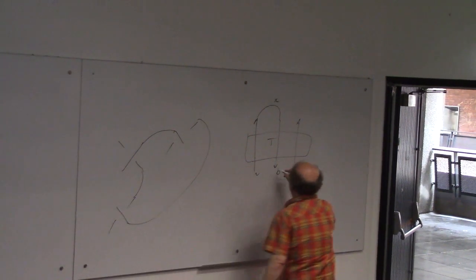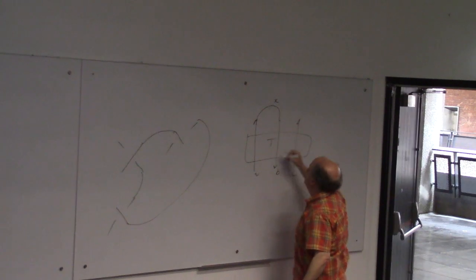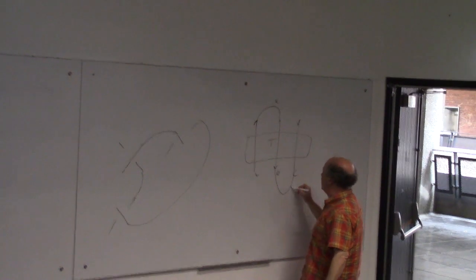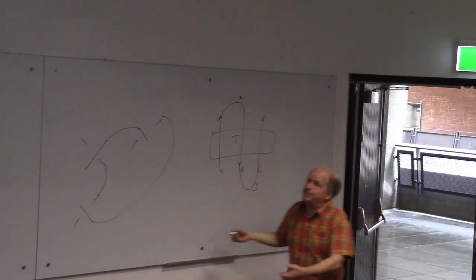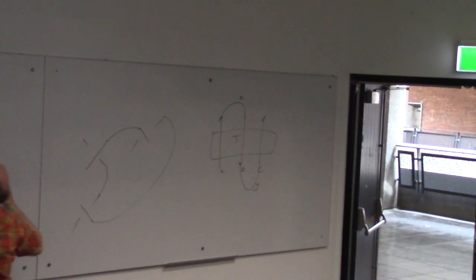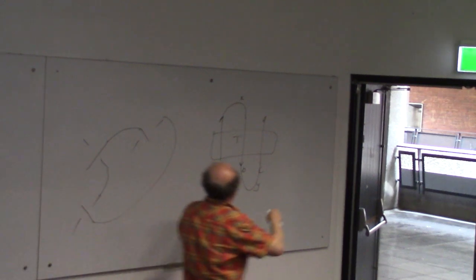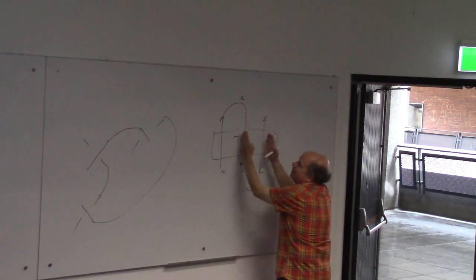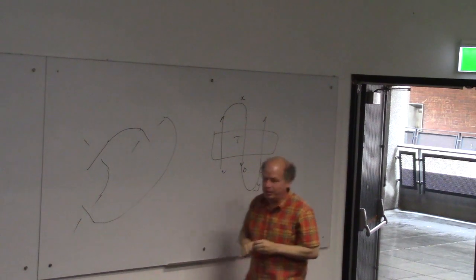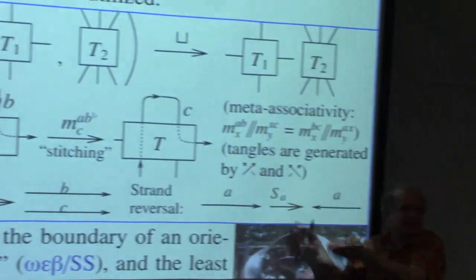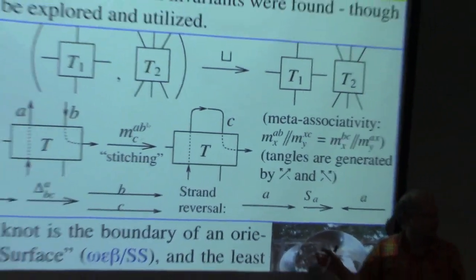Y. So you stitch X, now the whole thing here is called X, you stitch it to C and call the result Y. And this is of course the same as first stitching B to C calling the result X. So first you stitch these two calling the result X, and then you stitch A to it and call the overall result Y. So that's meta-associativity, and it's one of the axioms, and likewise there are a few further ones.